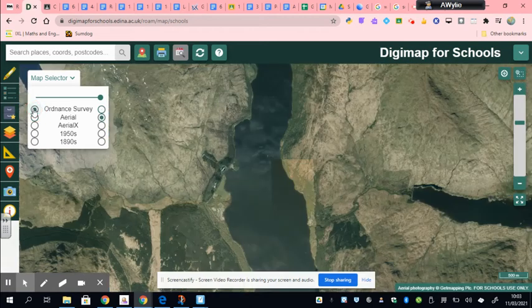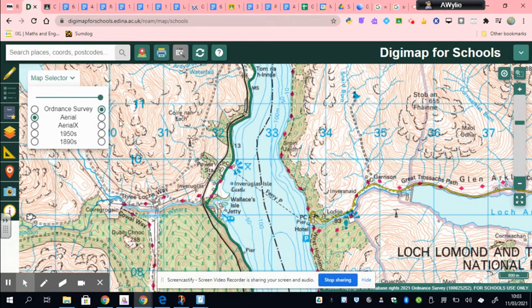If we go back to our map, there are a few other things that we can start to understand about our landscape. For example, what is the terrain or the relief of the landscape? The problem with aerial photographs is they're just flat and they give us no indication about the relief. And the relief means the height and the shape. If we flick to the map, we can see that actually we are in a mountain landscape with very steep gradients. Here are the steep sides of what is a U-shaped valley. And actually the height of the land is quite high.